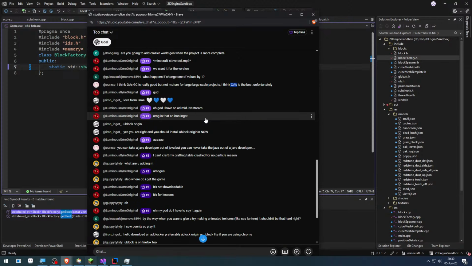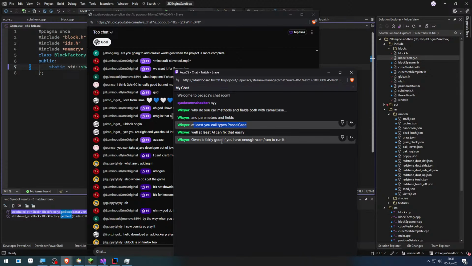Oh god. Why are there so many ads? Why is everyone coming? Qwen, what is Qwen? It's fairly good if you have enough VRAM to run it.